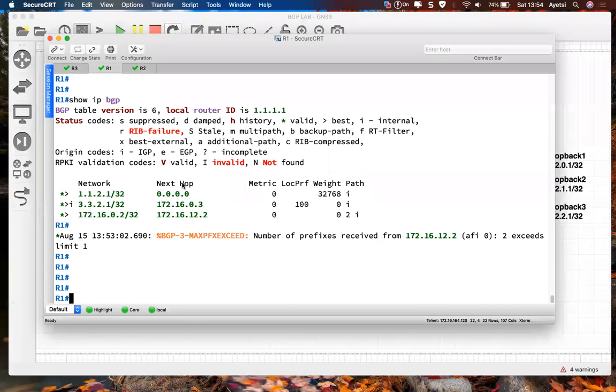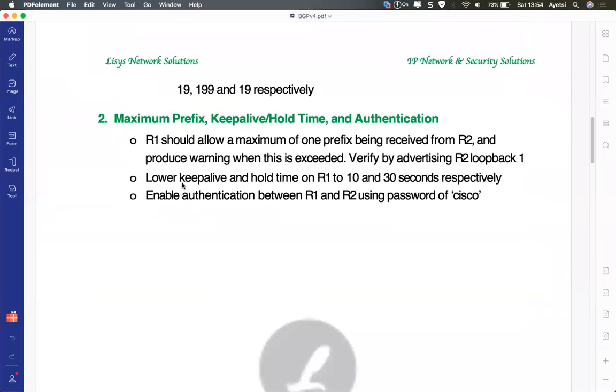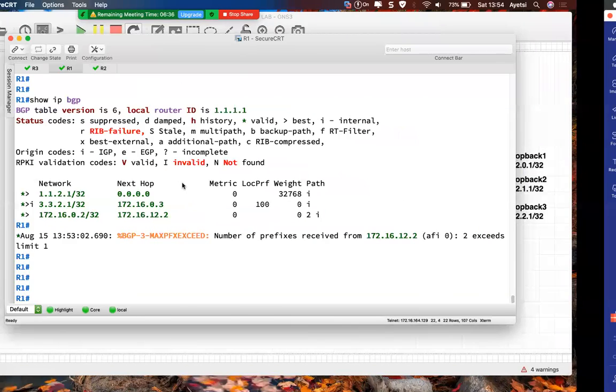So I hope we all know keepalive. Keepalive is if we don't hear from your neighbor for some certain seconds, you presume your neighbor is dead. So the task says we should lower keepalive and hold time on R1 to 10 and 30 seconds respectively.